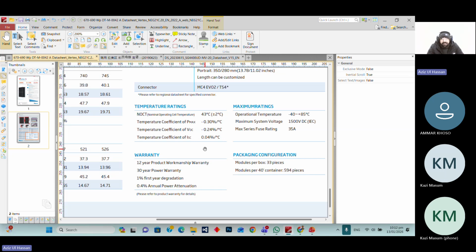This type of thing, they will not claim the warranty. They clearly mention in the PV module manuals when your warranty will not be claimed, when you do not follow these instructions, with this type of wording. Okay, okay, sir. Okay.